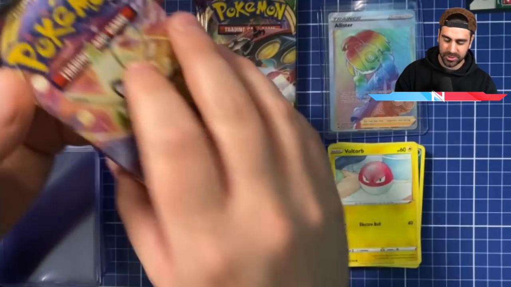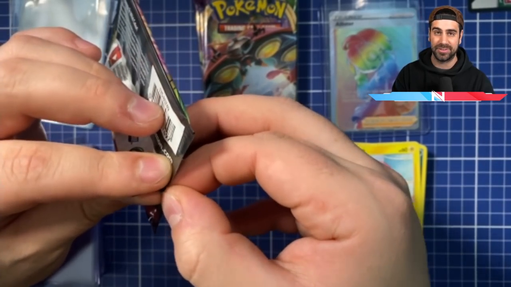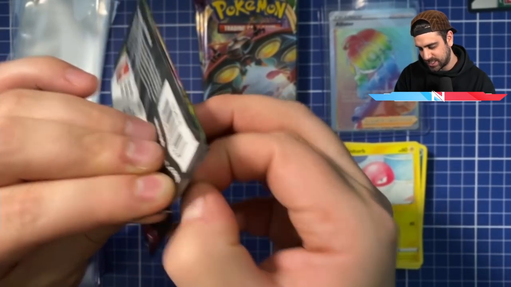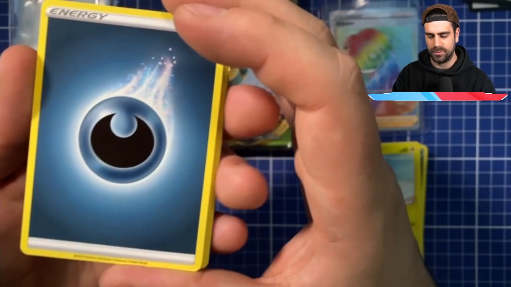All right, how many more of these? We got four more of these. We're gonna leave the last two and open those after the Champion's Path just to build up some suspense. I mean, unless we pull a Pikachu right now, but at the rate I'm opening this, I don't think I'm ever gonna open anything. And we got electric. Oof, no electric.